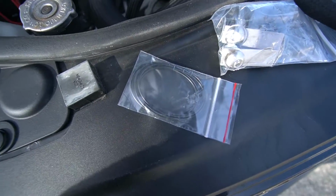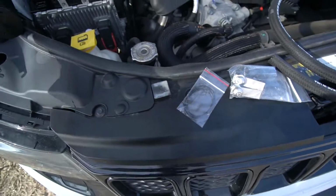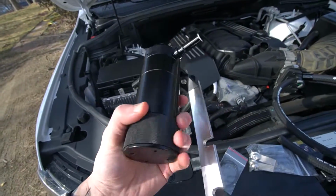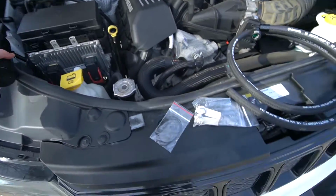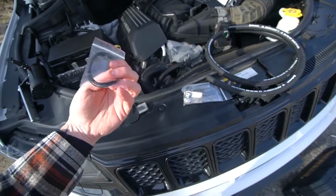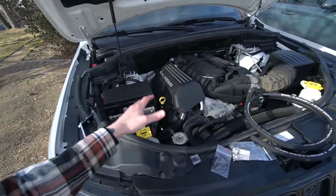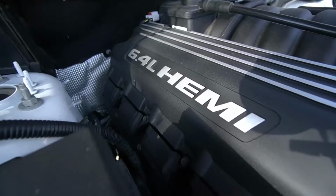Also, a nice little bonus that they offer is these little O-ring kits here. This is just replacement O-rings to go around it. Once you start changing it, emptying it, stuff like that, those might break down over time. So you can get yourself a nice little baggie when you order it, and that way you'll have a little bit extra. Again, they were awesome for sending this whole kit out, and I'm stoked to put this in and see how it looks and how it works.